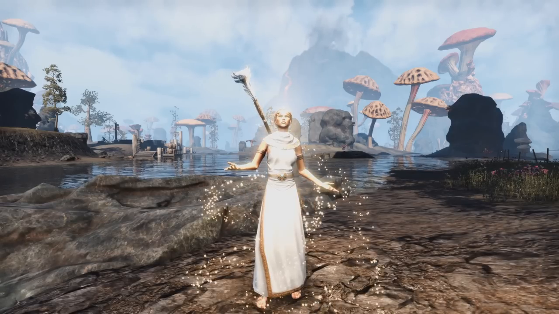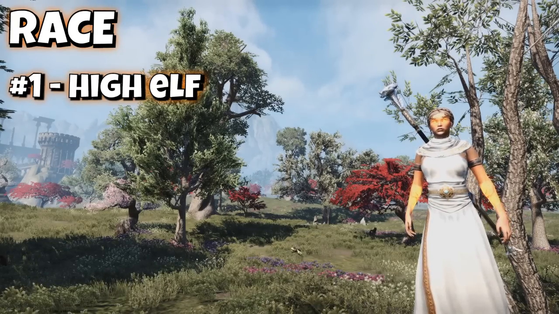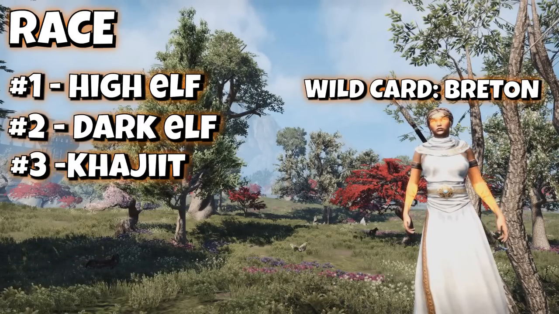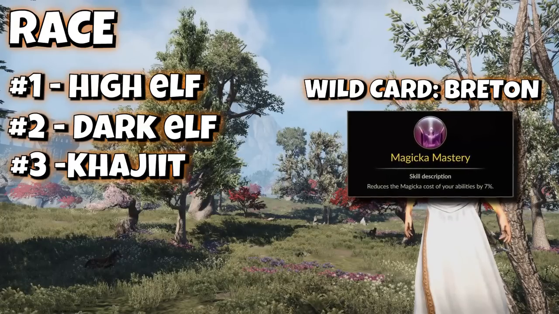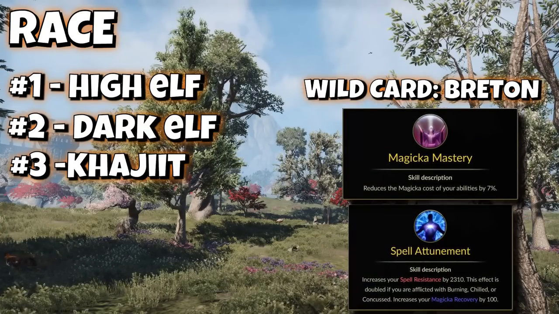Alright, let's go ahead and get started. For race, the best option for damage is High Elf, followed very closely by Dark Elf, and then Khajiit. I'll put Breton as a wild card, and it's a solid choice for newer players whose groups might not be optimized for sustain, since that cost reduction can end up putting them a lot closer to Altmer in certain scenarios. Plus, the extra spell resistance can be really nice too.